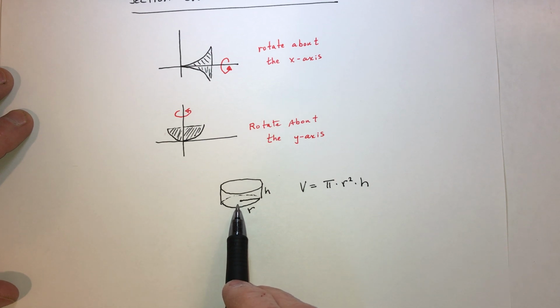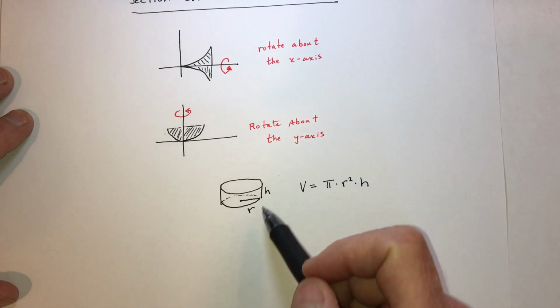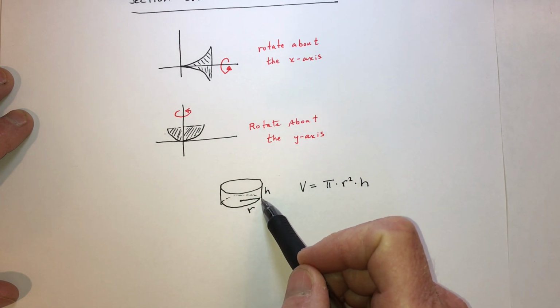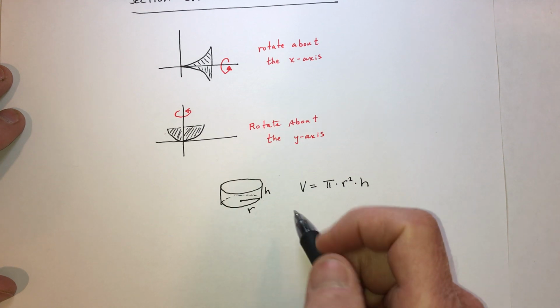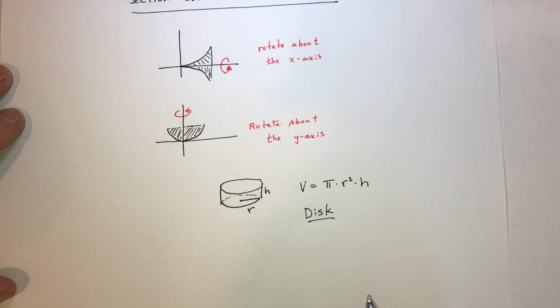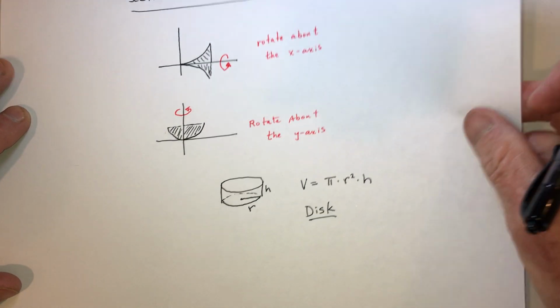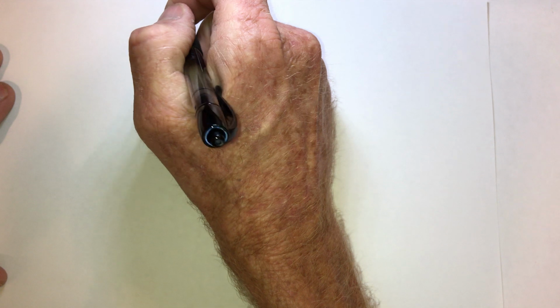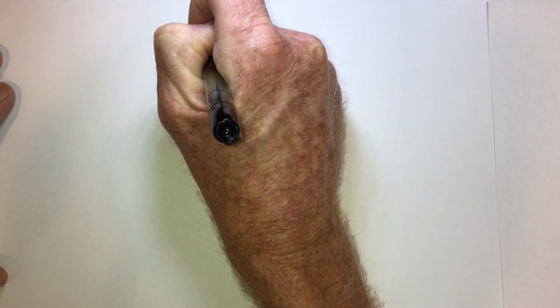Now when it's a right circular cylinder like a soda can, we call it a right circular cylinder. When it's very short like this, like a nickel or a dime, we call it a disc. Just to emphasize that it's very short, because the ones we're going to use are going to be very short. Now let's put those two ideas together. So for finding these volumes, in total we're going to have 3 methods. This first one is called the disk method.